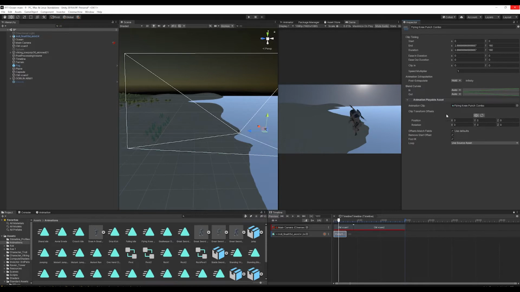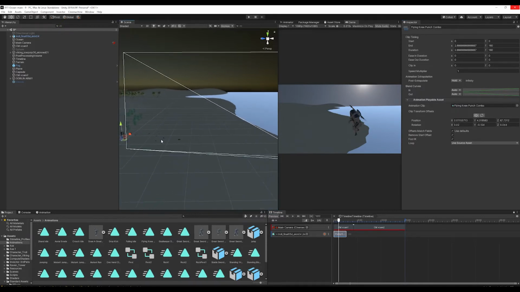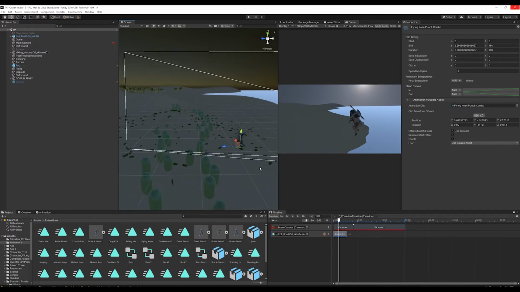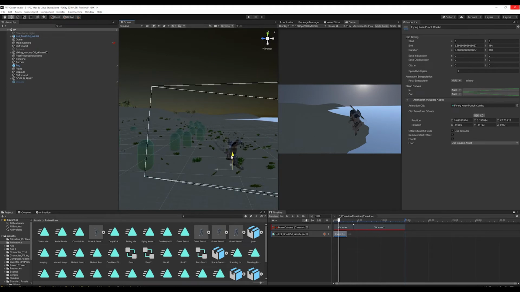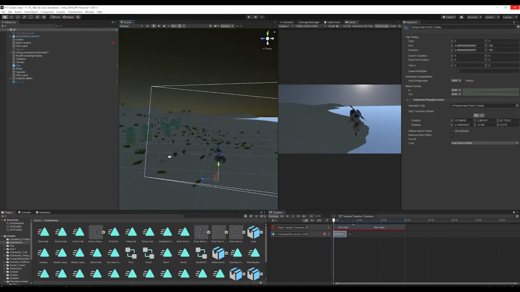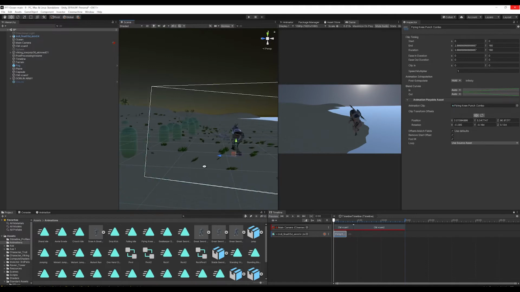So I've got to use the offset modifier here, sorry, to get him where I want to start. I'm also doing the wrong thing by not picking an idle for this first animation.